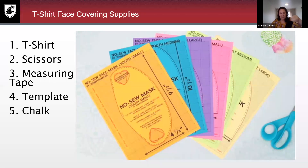As you can see, I've already cut a couple of these out, but I wanted to do a quick demonstration to show you how fast and easy these particular ones are. You simply find a spot on your t-shirt that you haven't used yet, lay your template down, and grab your chalk. On a black shirt it works really well — if you're using a white or light-colored shirt, you can certainly use a pencil. You make your outline, here are your little ear hooks, and then you just cut all the way around and cut your holes.